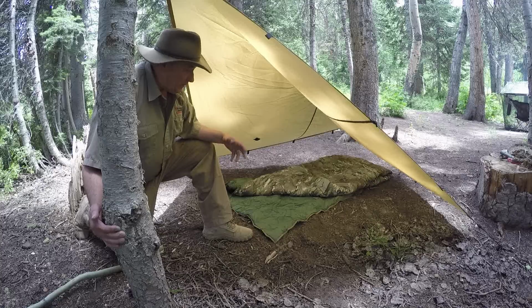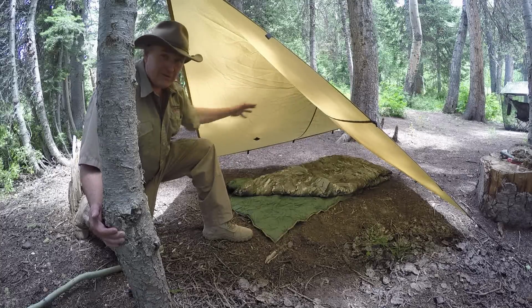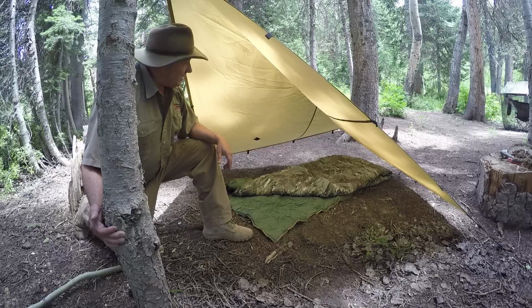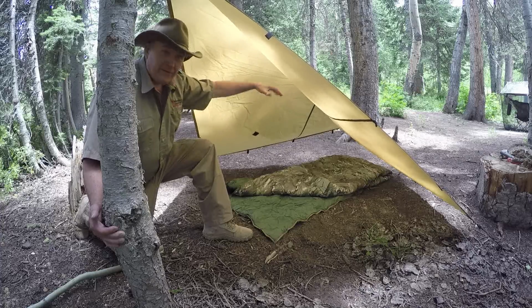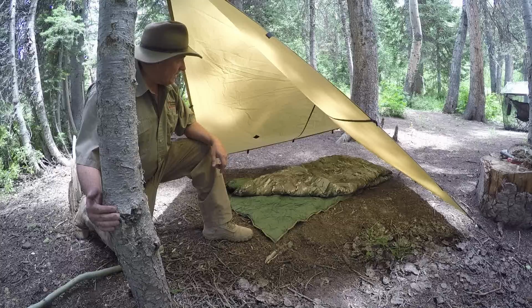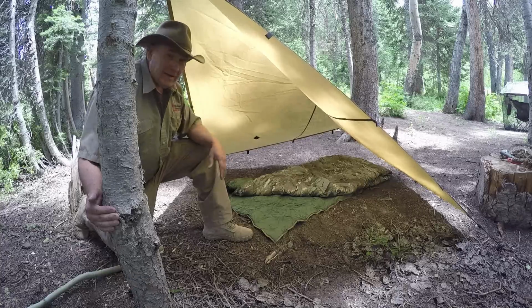If you want it for shade, if you're in a sunnier spot, or a light rain, something like that would work very well with this setup right here. And it gives you a little bit more headroom. And the top, since it's a canopy, the whole top is floating, so that works very well with the windy conditions that we have here. Off and on we get some pretty windy stuff. Well, this whole thing can just kind of float in the wind. We're not anchored down solidly anywhere. And so this works really nice.